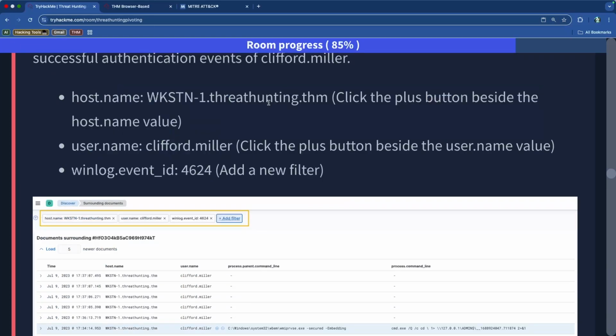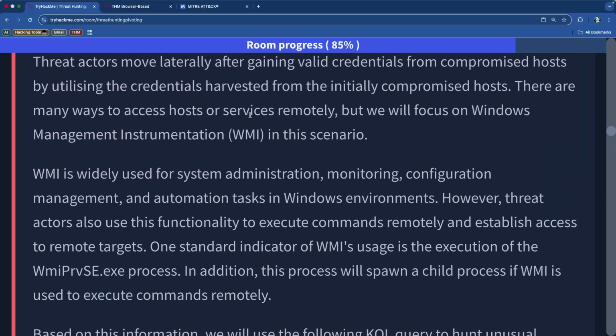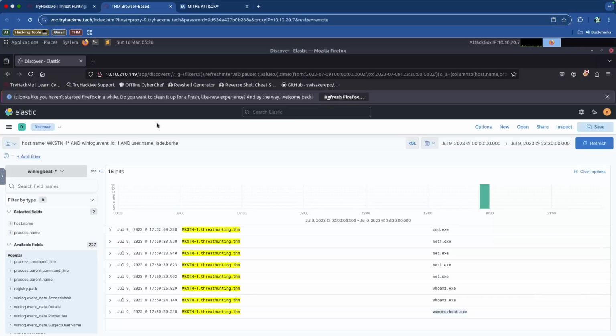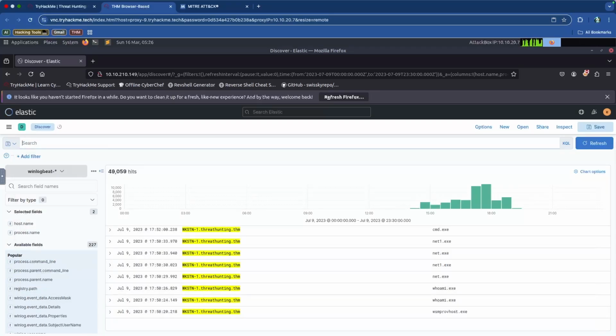So workstation 1 threat hunting. I feel like I should just do this to show it to you instead of copying the information from what they had for us onto the screen. So I'm going to do it because I do also want to show you how to create those filters that they did, where they were like, just add this as a filter and move on from there.